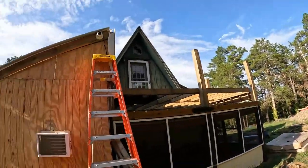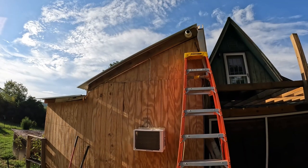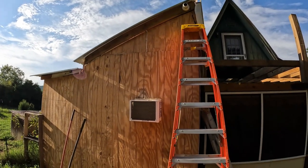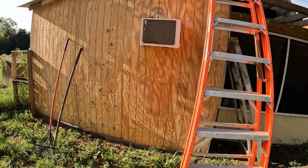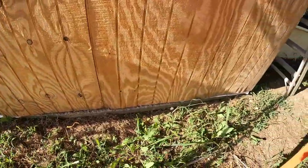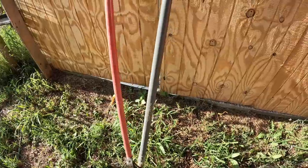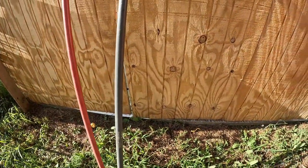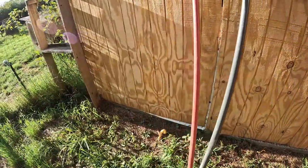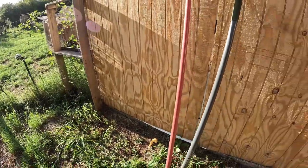Yeah, what else I do? I ran some caulk. You know, I realize that doesn't look the best. It will when I'm done. I just wanted some caulk in there. Some of these had bigger gaps. Tell you the problem I ran into, and you can see here on this foundation. See, you got a lip there, but then here you don't. Well, this foundation is not square at all. I don't know how they poured it. But that was in the earlier videos where I had a level on that. This thing is just wonky everywhere.